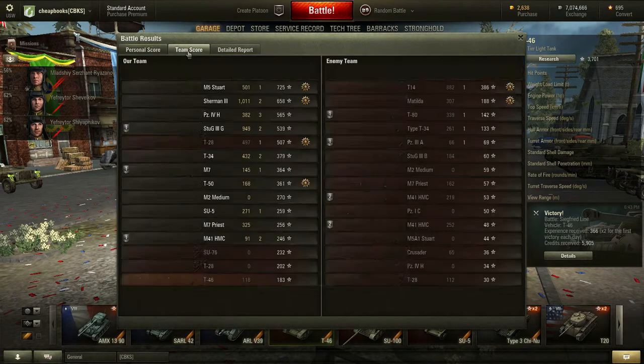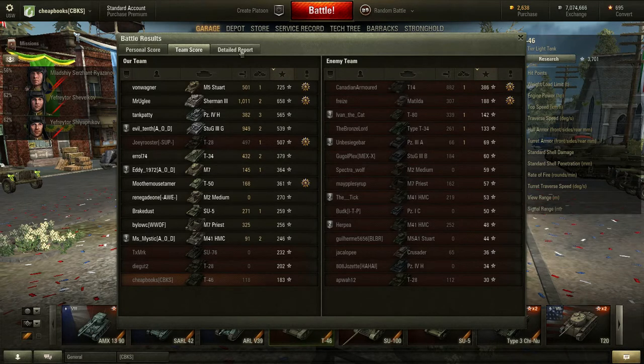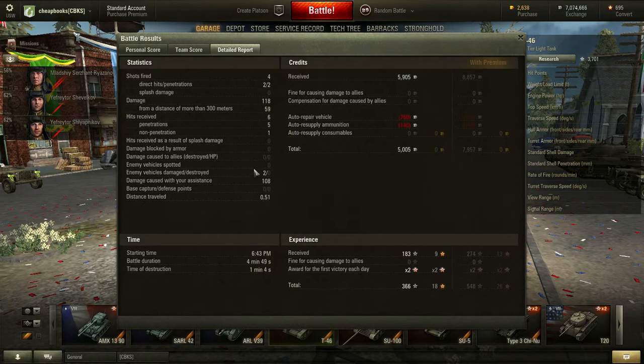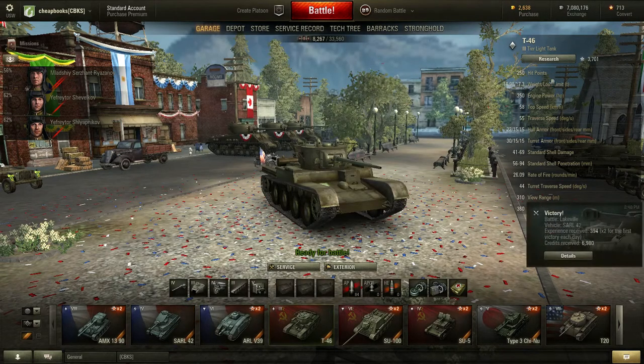Oh, no, that's a T46. Wow, I didn't do too good. It's too bad. Got 108 spotting damage. I didn't spot anybody. I had an ally who was ahead. Okay.